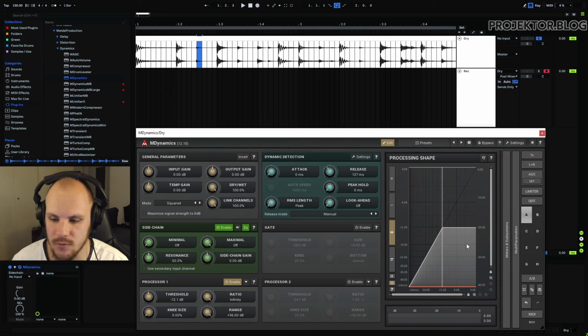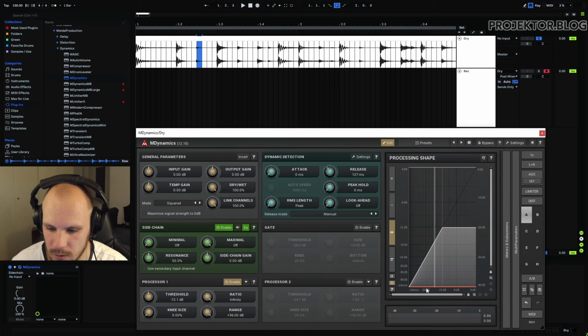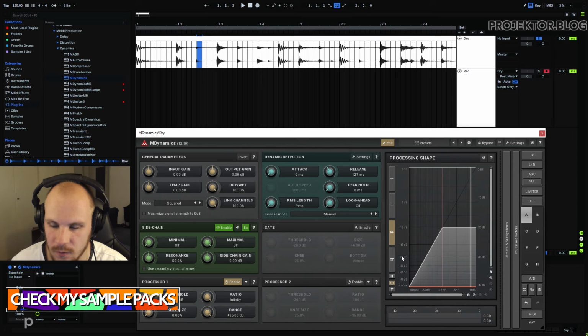So let's look at this graph before we dive into the actual workings of the compressor. As you can see, we're looking at basically a volume mapping graph. So what that means is that we have a volume down below here and a volume up here, and we're looking at, okay, at minus 12 dB we're going to go to minus 12 dB. At minus 24 dB we're going to go to minus 24 dB. So that's here to there. You can see we're looking at where this point is on the graph, and then we map that to this point on the graph here.